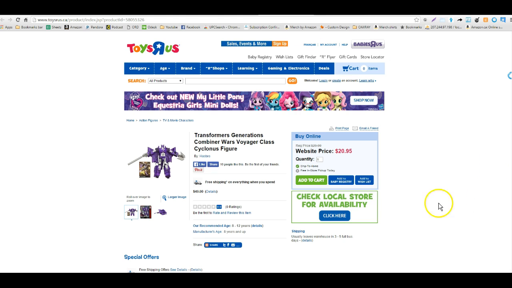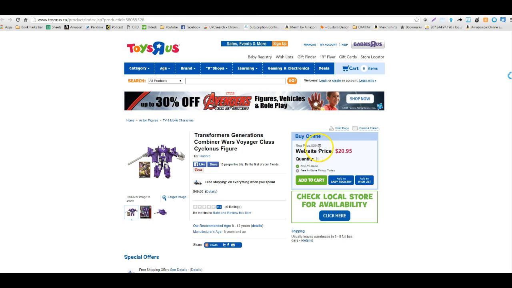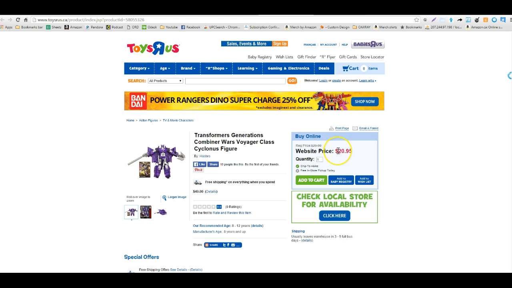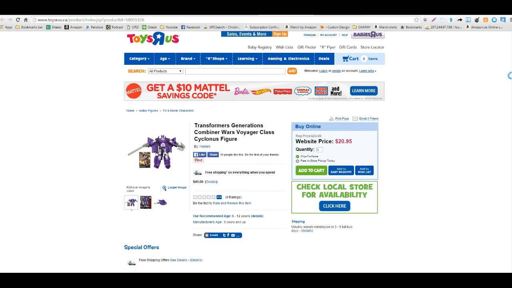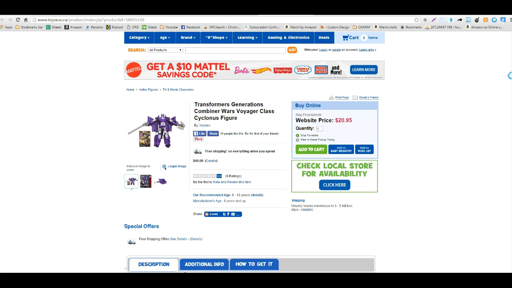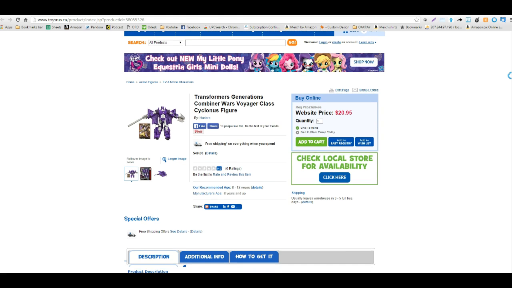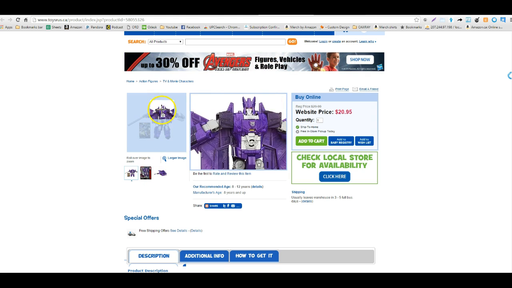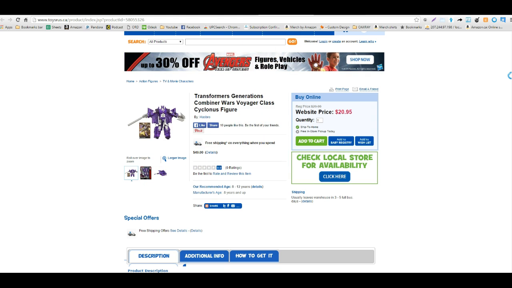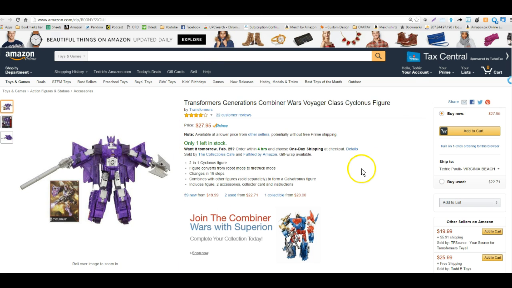So here we are on the item. We can see that there's been a price cut, but the price cut it was actually $29.99. It's actually gone down. So here it is, $20.95, and you're actually getting a deal. You can actually pick it up locally if you live in Canada, but in this instance, we're shipping it to the United States FBA center, so we're not looking for that. I'm kind of looking and making sure the item matches up. Just from looking, it looks like it matches up.